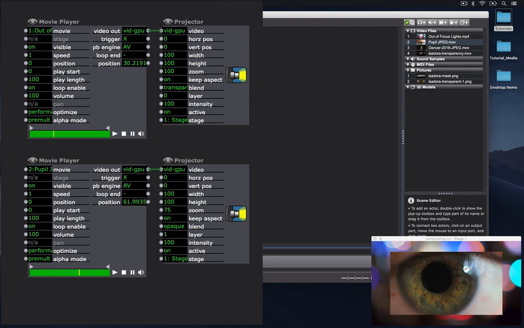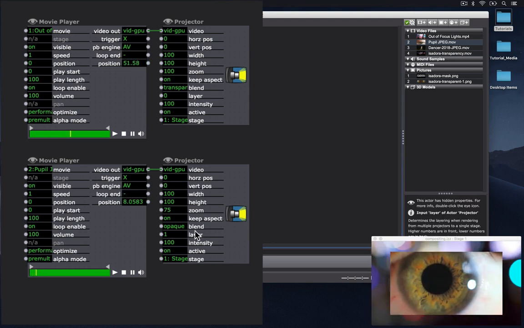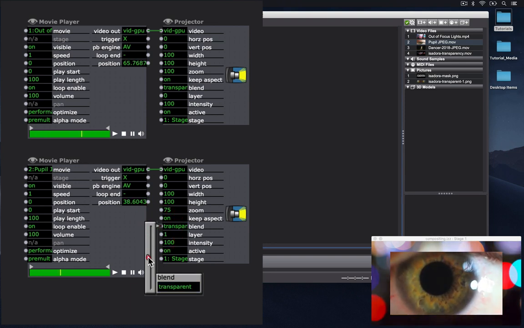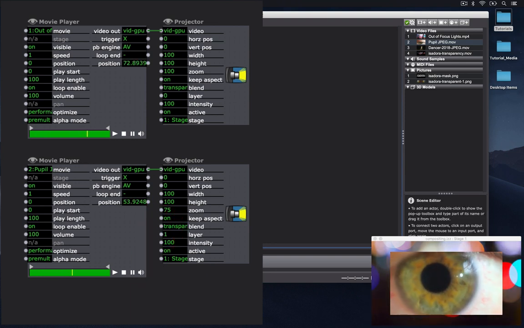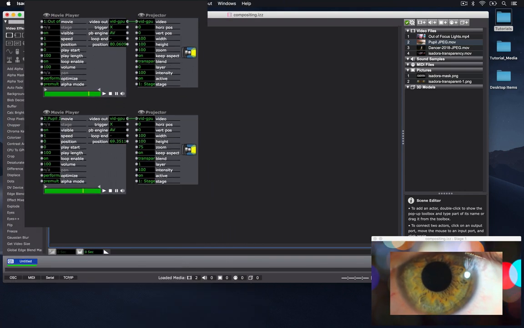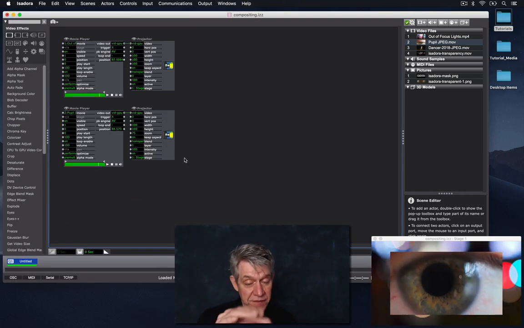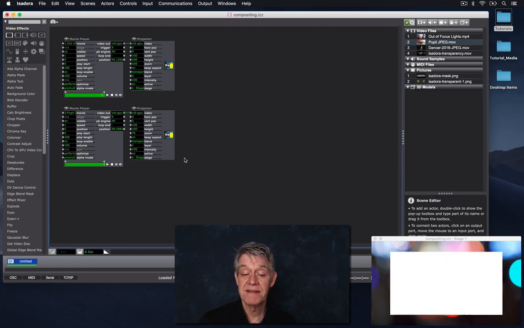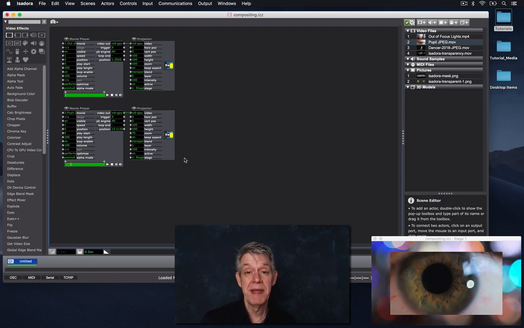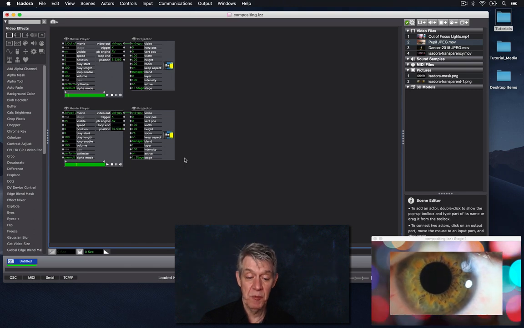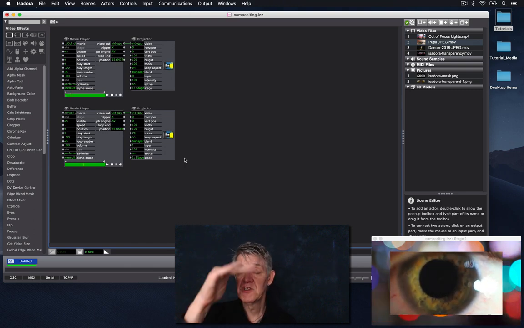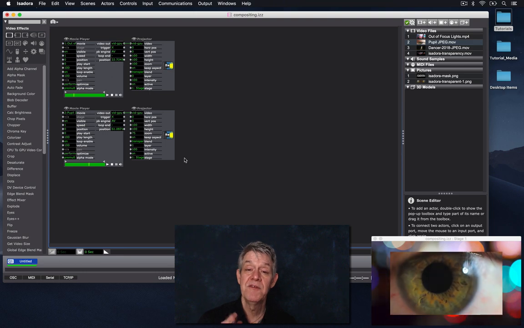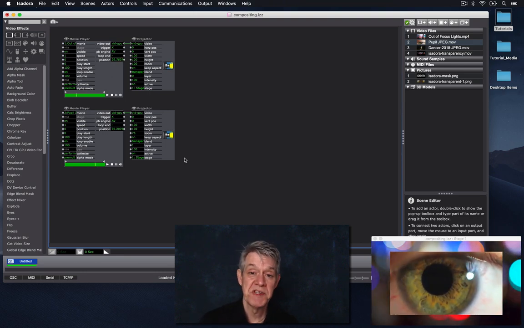So that's a blend mode that may or may not be useful. It's probably the one that's used the least of the 3. But maybe you have a use for it. There are times when having it be opaque can be useful. So right now, I'm going to set this back to transparent, like it was, okay? That'll take us into the next section. But that little section there encapsulates the basics about layering, right? You've got the 3 blend modes, additive, transparent, and opaque. You've got the intensity to allow you to fade the image in and out, and you've got the layer input, which controls the order in which things are drawn.